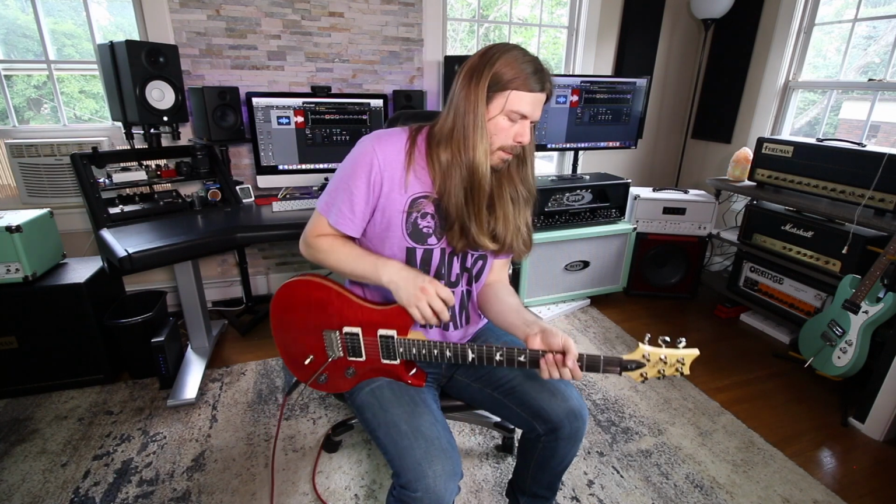Give Me Back My Bullet is a really, really cool song. Now they actually tuned down a half step for this one. I'm still in standard tuning. I'm gonna keep everything in standard because I'm not switching guitars. But it's such a great, great riff with all this groove.